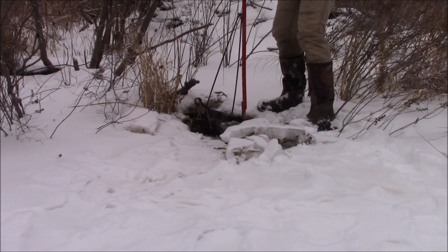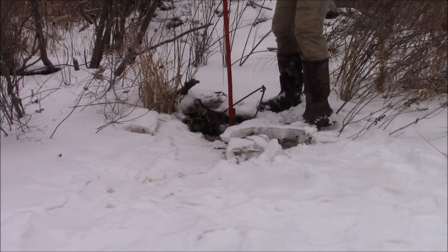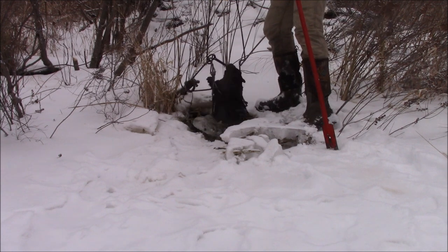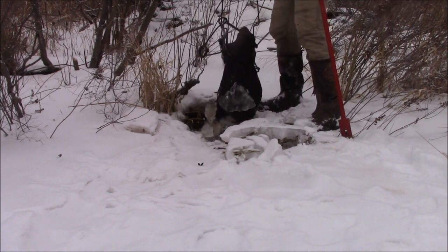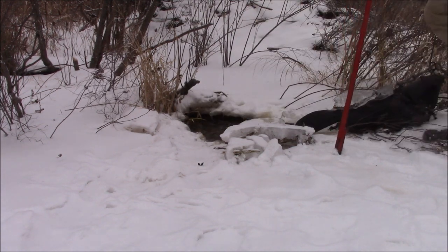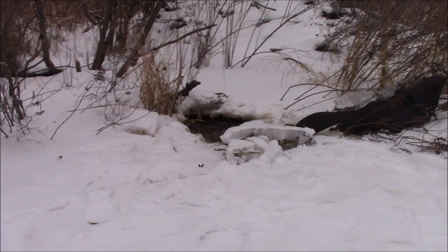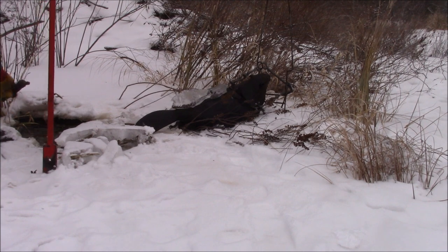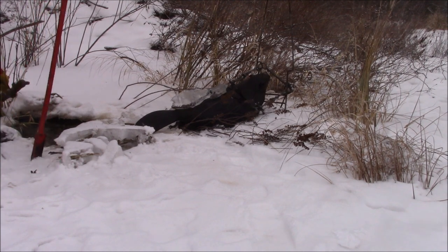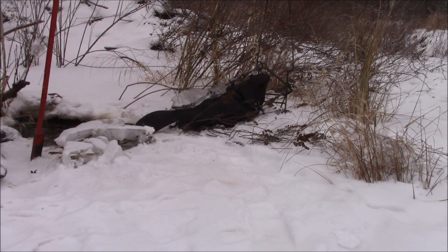This beaver's froze in just a little here. Ourselves a nice size beaver. It's not a terrible size. Let's make sure we got that in camera. Here you go. I'm gonna unhook the cable. Cable's unhooked. We're gonna go to the other side, check out that trap.